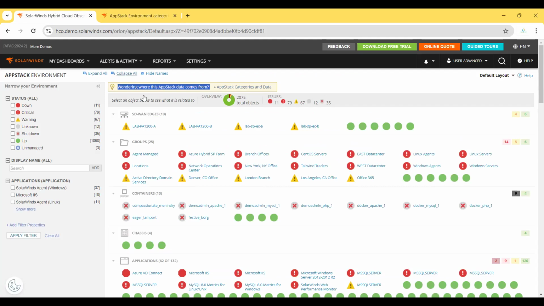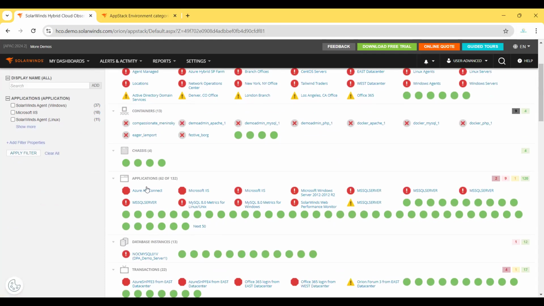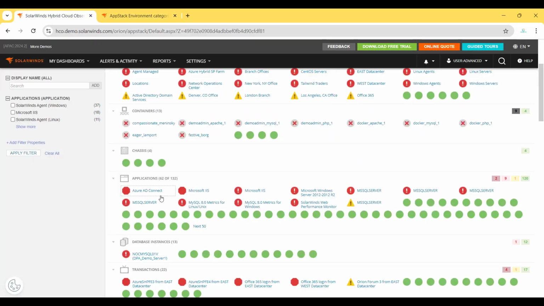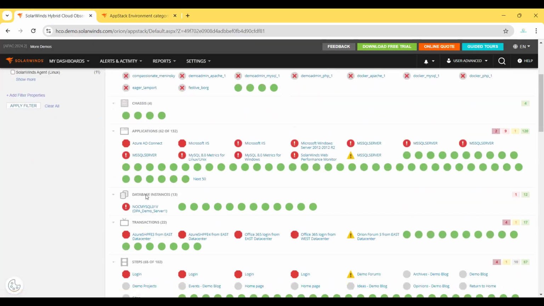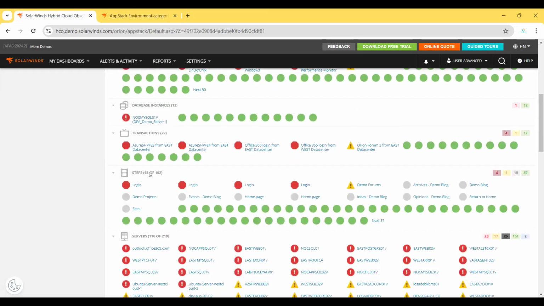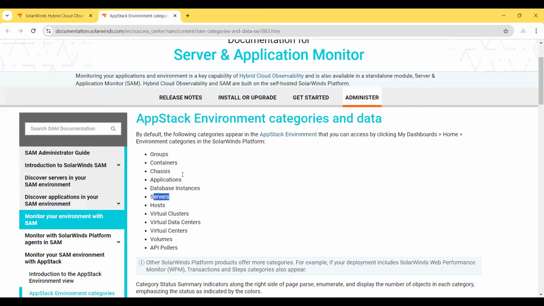I'll just compare with the environment. We started with SD-WAN, which is not there; groups are there, containers are there, chassis, application. After application, they have mentioned database instances. It is also there, and then transaction. After database instances, it is servers, so how did this transaction category come?